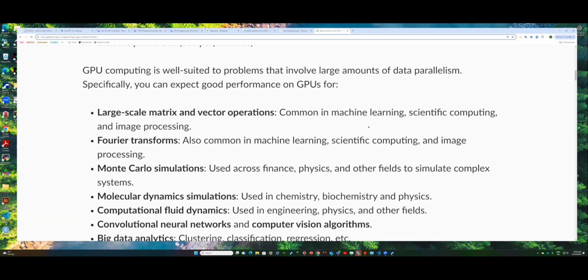They can achieve good performance on GPUs because there are a lot of them, and these operations can be parallelized efficiently.